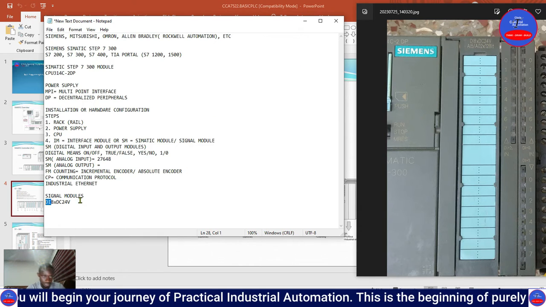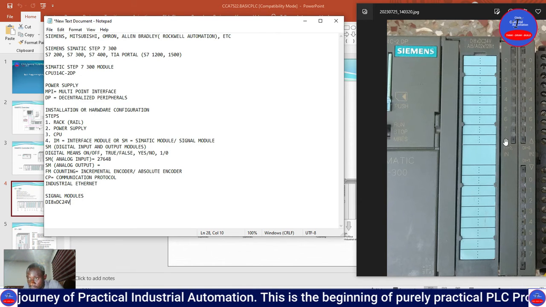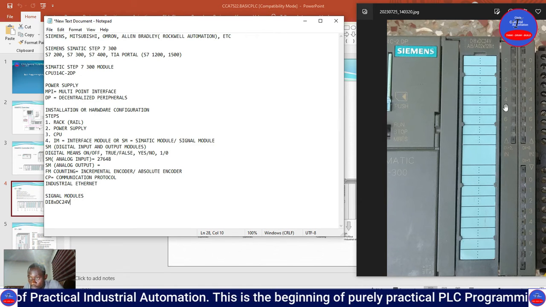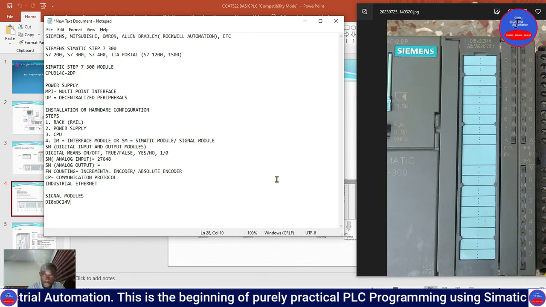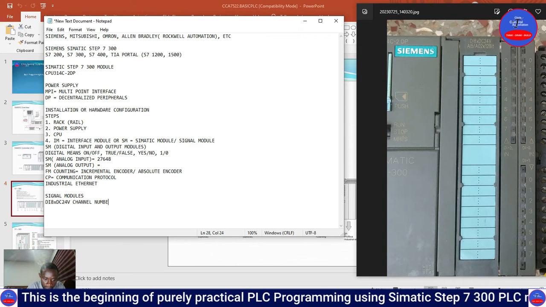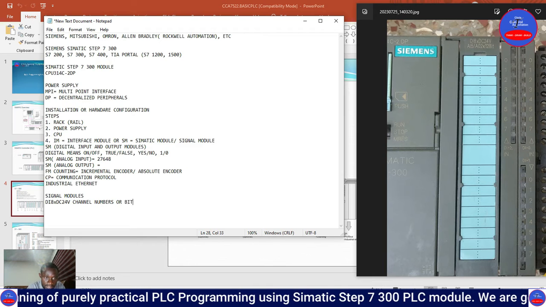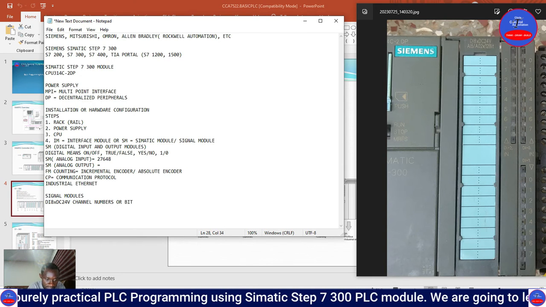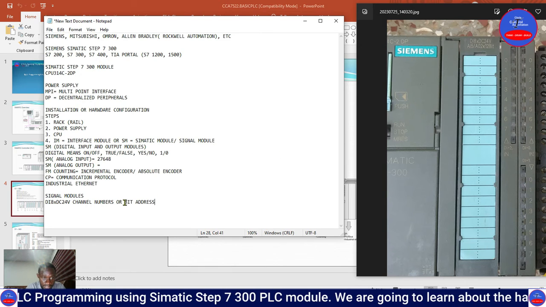Now, over here you see some numbers. These numbers are called channel numbers, or bit address, but I prefer the bit address.